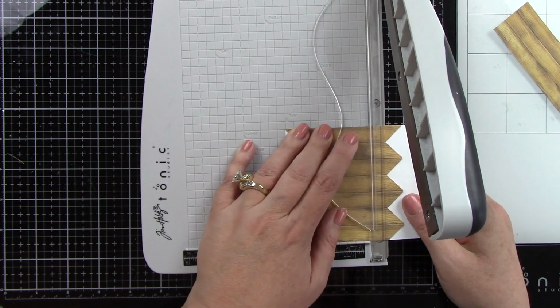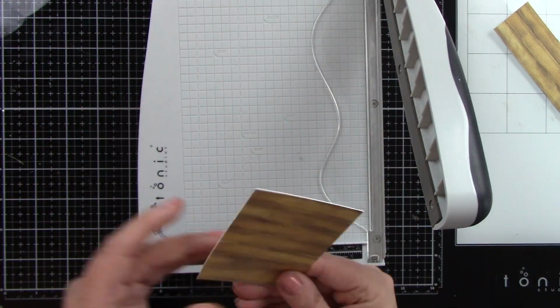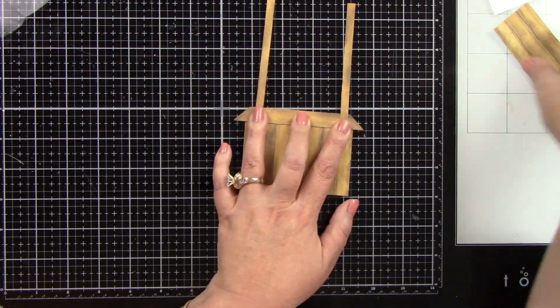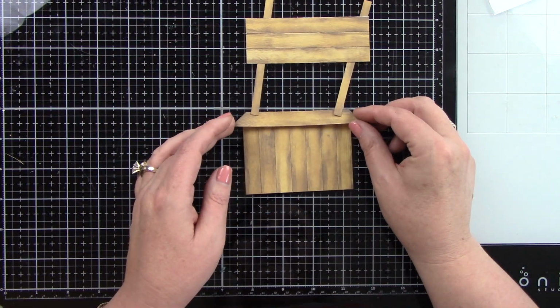Again, trimming off all of the points because we don't need those. And there is the bottom. Now, I did leave this longer on purpose. I will trim it up later. I just needed to see how it was going to fit on my card.